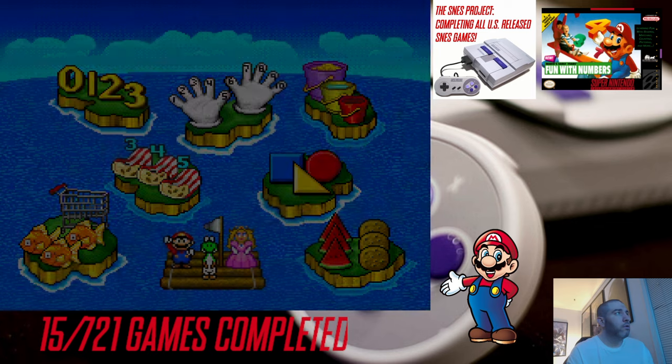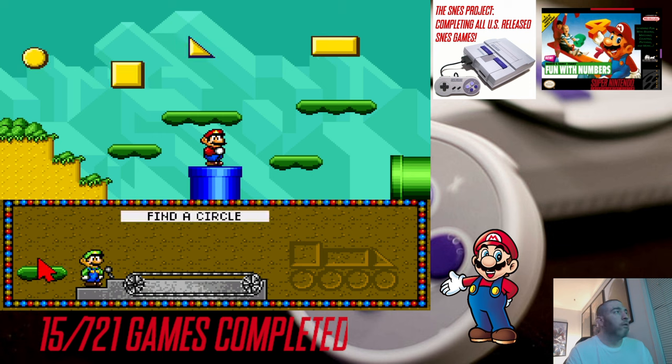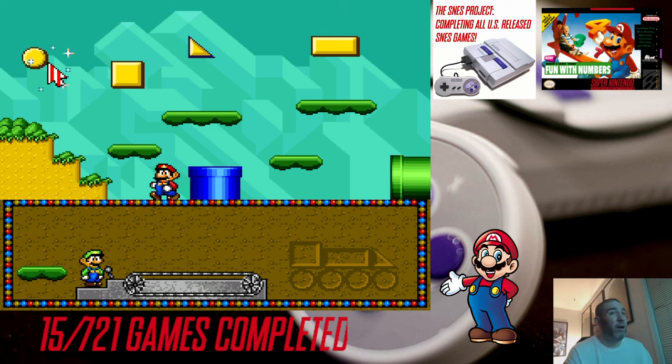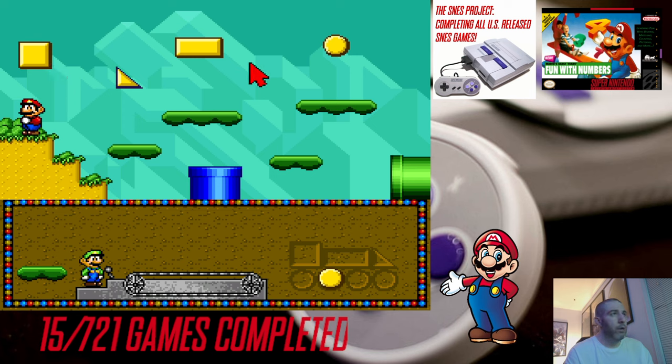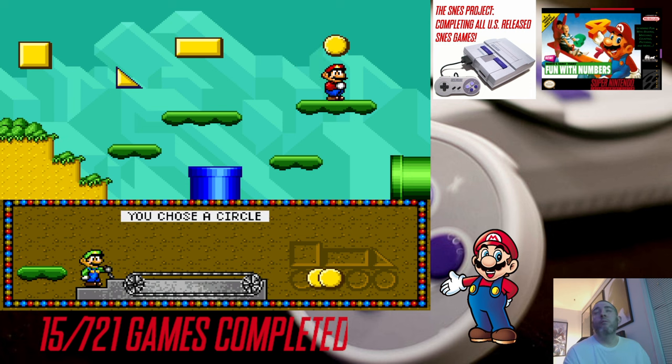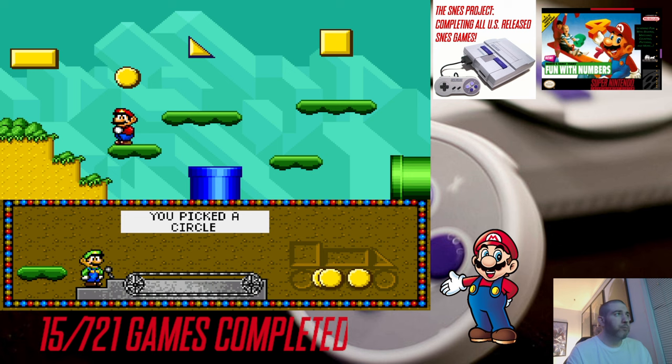Let's go to Shape World. Find a circle. You found it! You found a circle. Choose a circle. That works for me! You chose a circle. Find a circle. Super! You picked a circle.